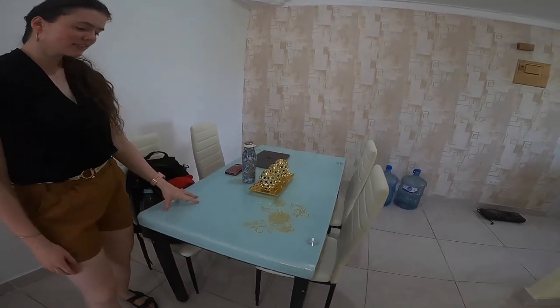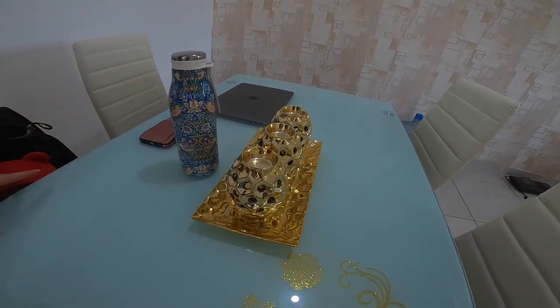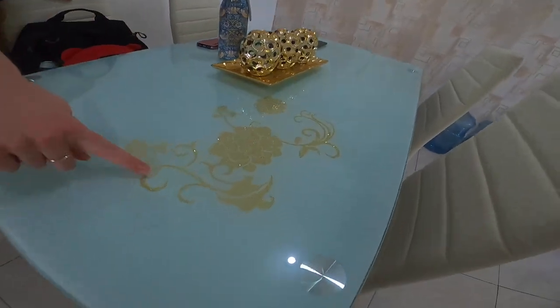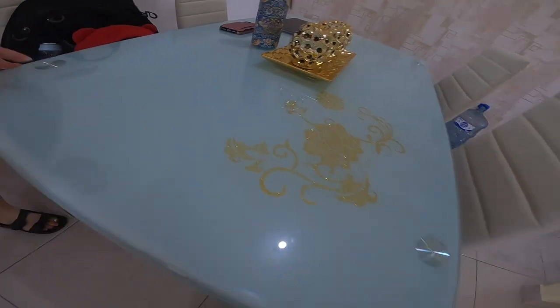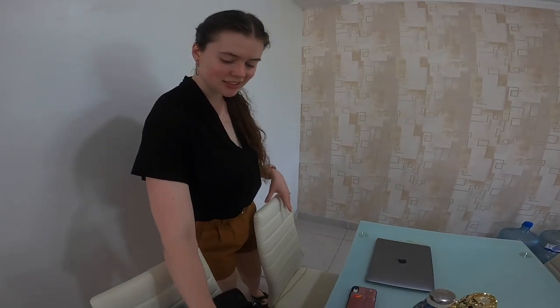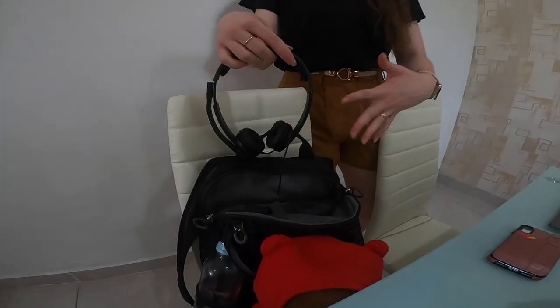This is like the dining room area — the kitchen and all sort of flows together, I guess it's called an open floor plan. We have the table here; it came with this little set, which I did not know about. I like the gold detailing on this table — it's really nice and very shiny. Here's where I usually sit and do my work and tutoring. I have my stuffed animal Mr. Brown and I keep my backpack here to put away my headset and things.